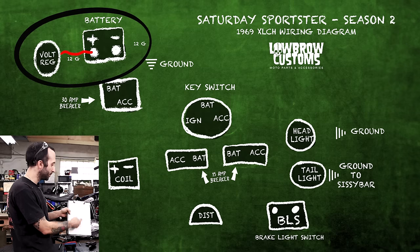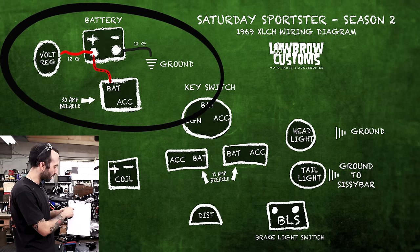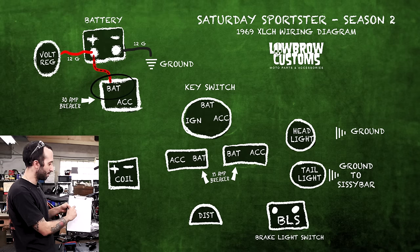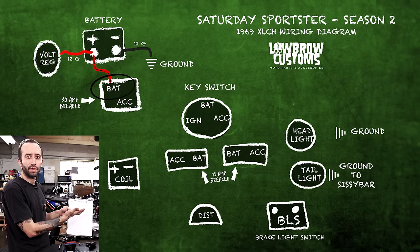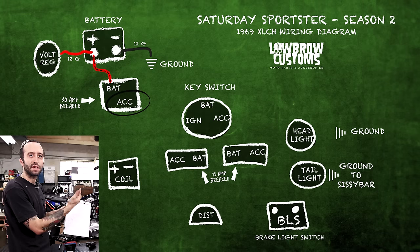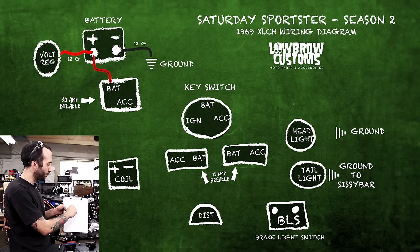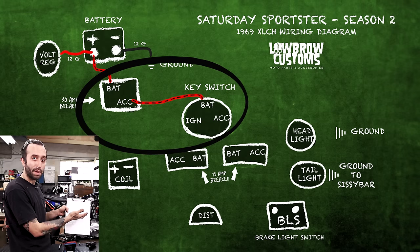It's directly hooked up. And so we're gonna run right to the 30 amp breaker from the battery, and I have my wire written down of what color it is. On each circuit breaker, it has just an abbreviation of BAT and then accessories. So the BAT is like the line coming in, as if you're familiar with electrical stuff or outlets or something like this. The BAT side of the circuit breaker would be the line coming in, and the accessory side is like the load on the initial line coming in. And so we run that to the switch, and that's the BAT side because that's the power coming in.